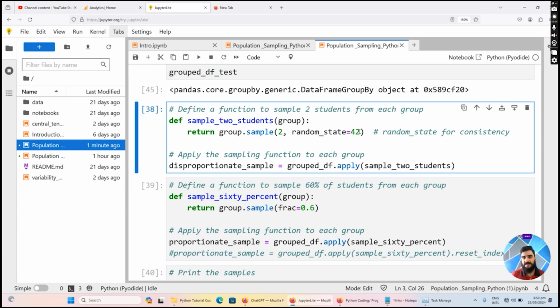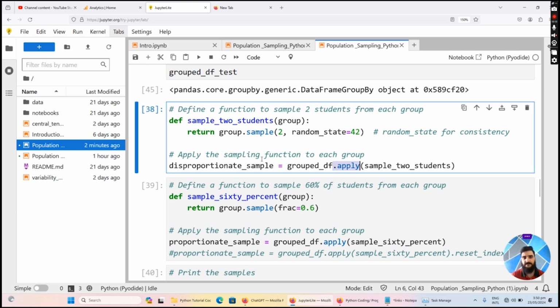So by this method, we will randomly select two elements out of each group we have made by using this DataFrameGroupBy object. Now you understand the functionality of this function. Now we are going to call this function, but in a specific way, and that specific way is the apply method. So what does this apply method do?